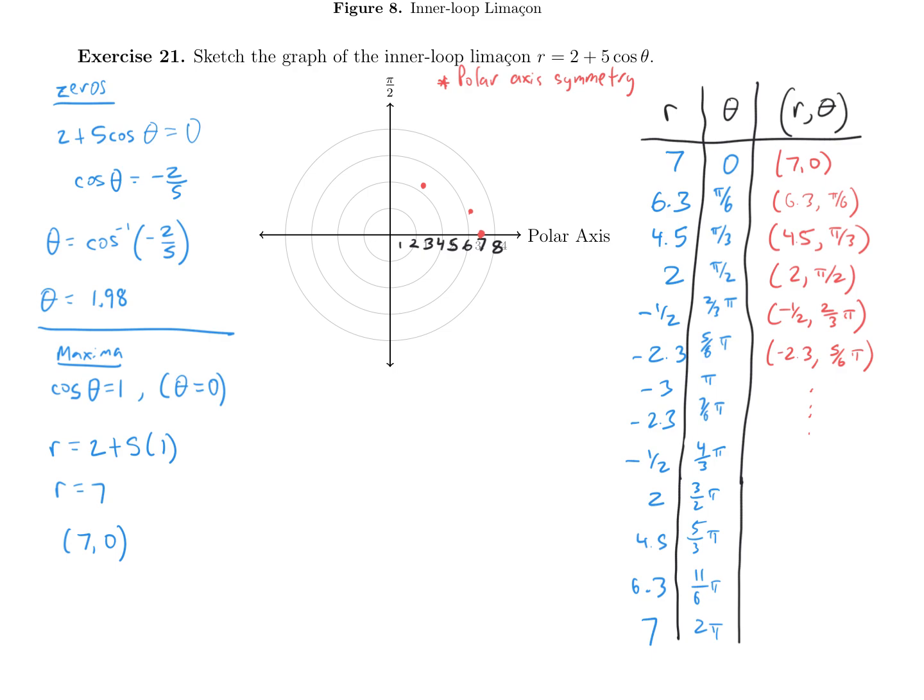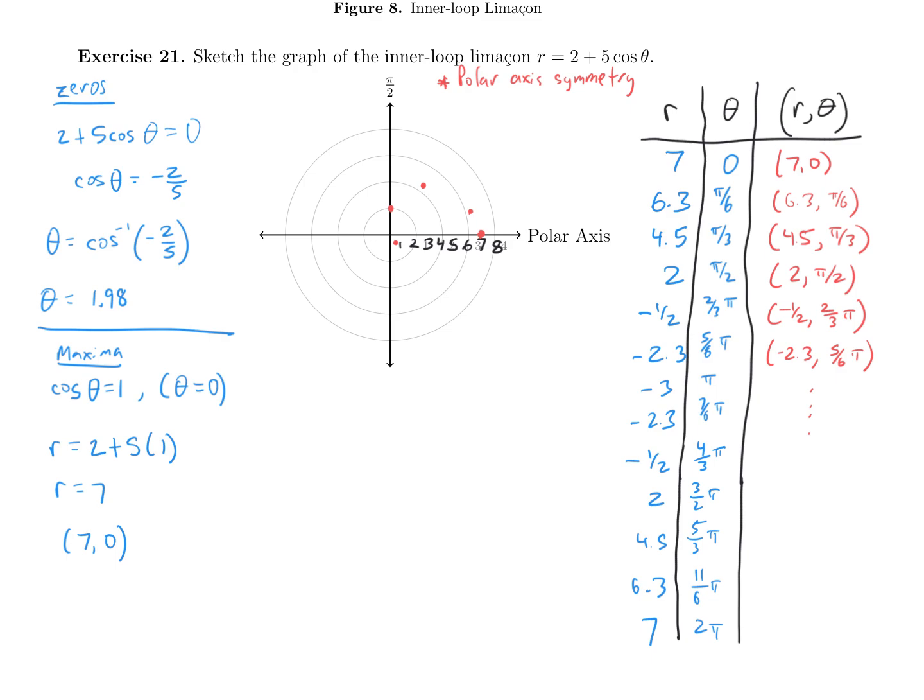Okay, the next one is pi over 2, so that one's nice and easy. There it is. Okay, the next one's going to be 120 degrees, which is 2/3 pi, negative a half. Because it's negative, instead of going out in the 2/3 pi direction, which is approximately here, the r is negative, so you have to go the opposite direction. So it's going to be more like over here somewhere. You have to be careful when you're graphing these because of the negative r's.